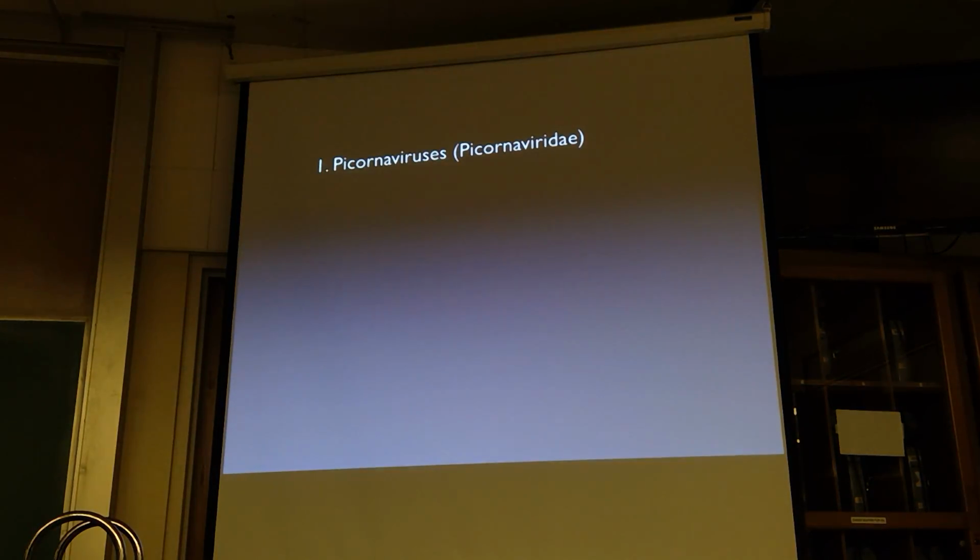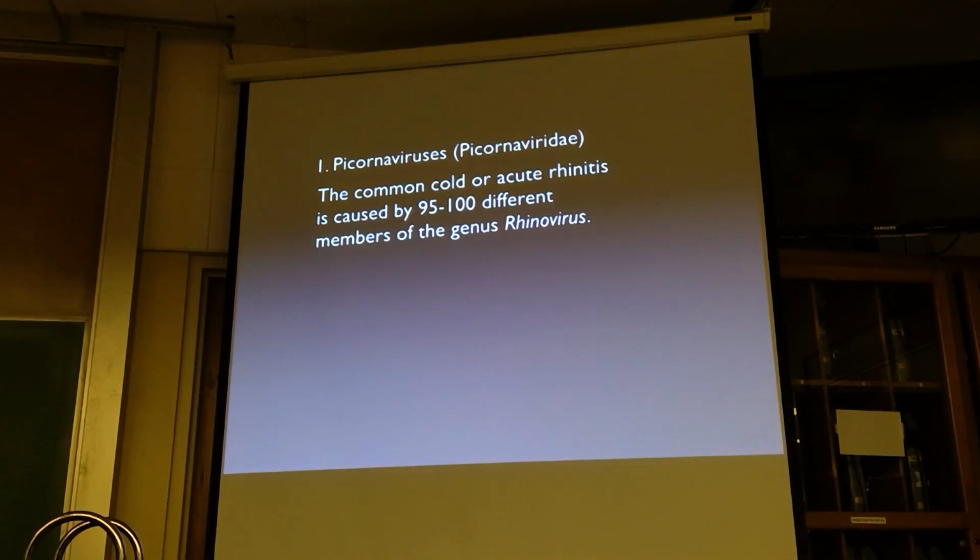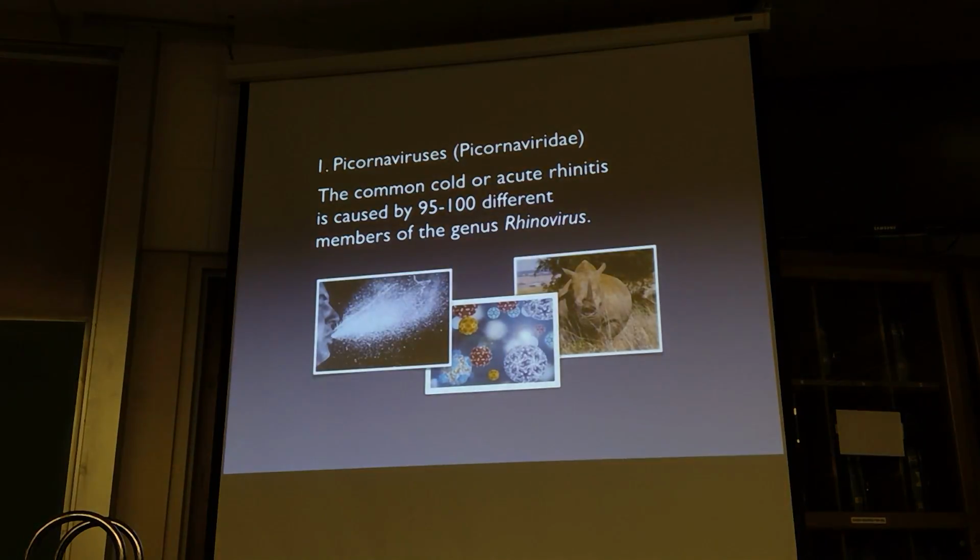Now we're moving to diseases of the respiratory system. One that everybody has had experience with is the virus that causes the common cold. This says 95 to 100 different members of the genus rhinovirus. It is useful to know this genus because if you think of a rhinoceros, it causes you maybe to think of your nose. Rhinoceros has a big point on the nose. So you think, rhinovirus, yes, rhinoceros, something to do with the nose. The common cold, your nose plugs up. This is an upper respiratory tract infection that tends to make your whole face feel like it's swollen up.